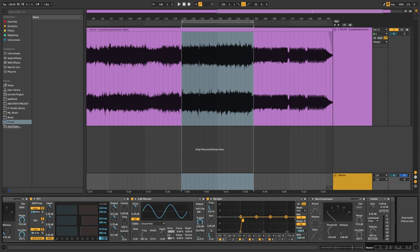And next is another glue compressor. Catch more of the peaks, again 3 to 5 dB. It's a good number to start with, so I'm going to do it as we play the clip again. I'm using a slow attack and quick release, and we're doing a 4 to 1 ratio.